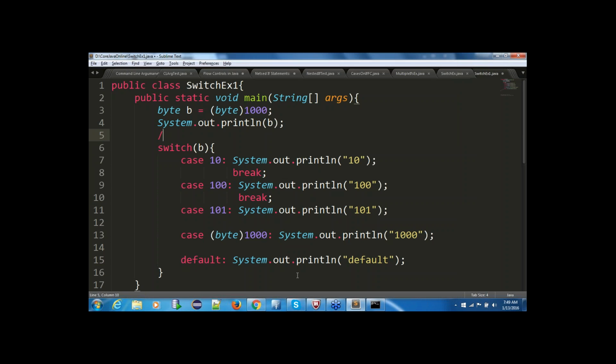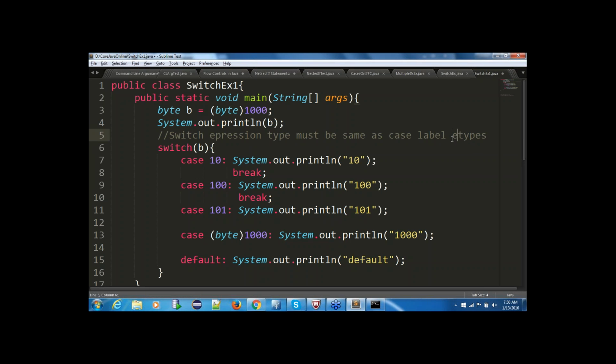The point here is that whatever your switch expression type is must be the same as the case label types. There should be compatibility with your case label expressions.